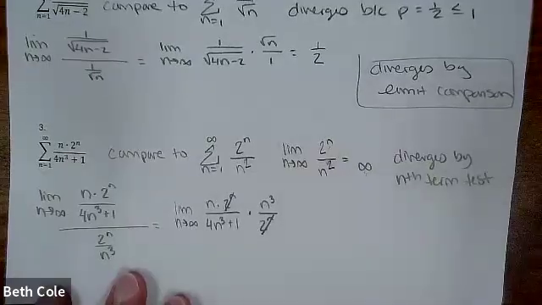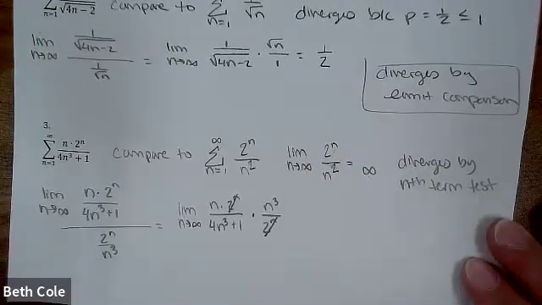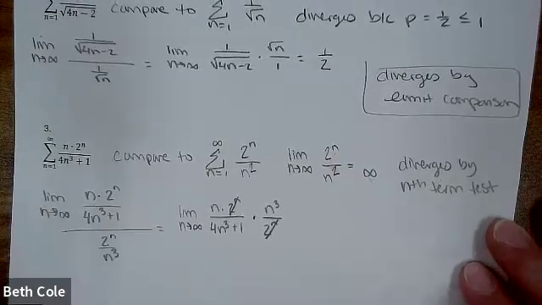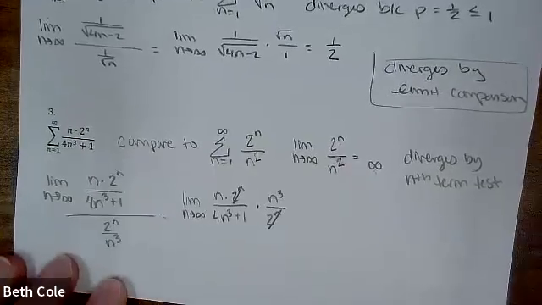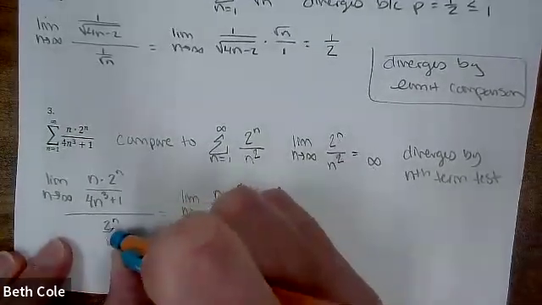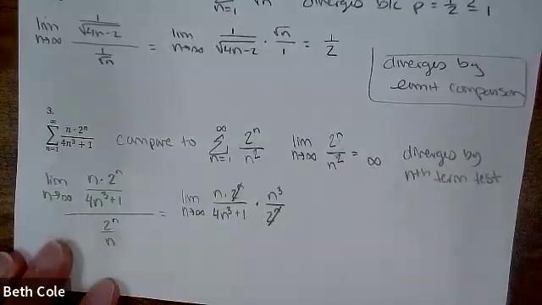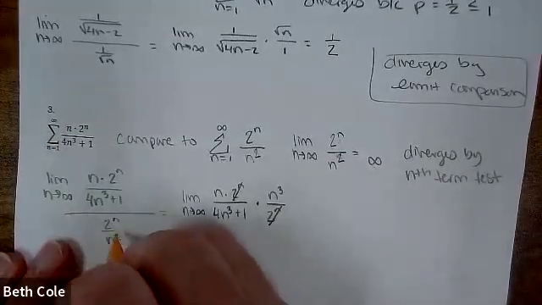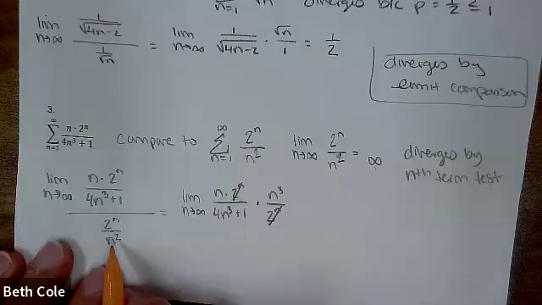And again, a comparison test is like, hey, look over there. Since that one diverged, we want to say this one does too. Like since that one did this, and the one we're comparing to, and they're similar enough, we're going to say this one does too. So as long as your limit is finite and positive, then you can say, hey, they do the same thing. So I'm going to change this to a 2. Again, that was my little error.